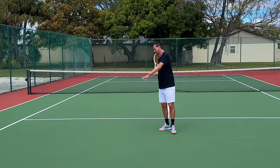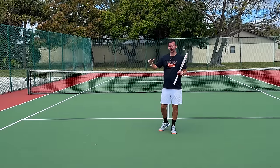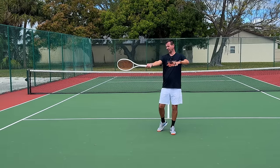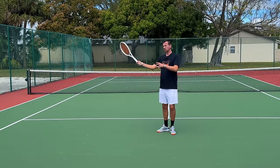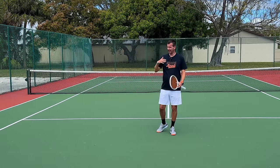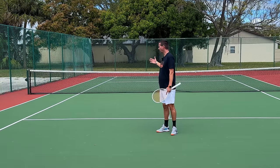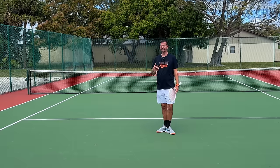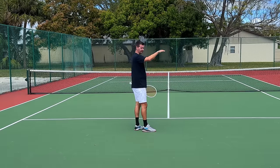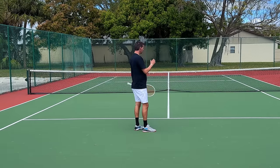Keep in mind that the swing has to be different from your regular swing. Generally on a forehand you want a low-to-high type of swing, but on a high forehand this won't be the case if you want a downward trajectory. What you'll have to do is either swing straight across the body or swing high to low. Swinging high to low depends on your body height and how close to the net you are. Someone of my height - 6'5" - can take a lot of balls with a high-to-low trajectory, while a shorter player might not be able to do that unless very close to the net.